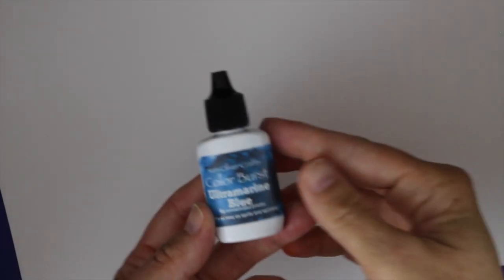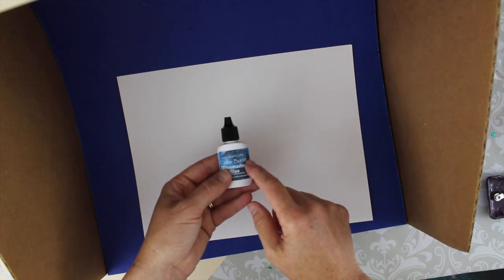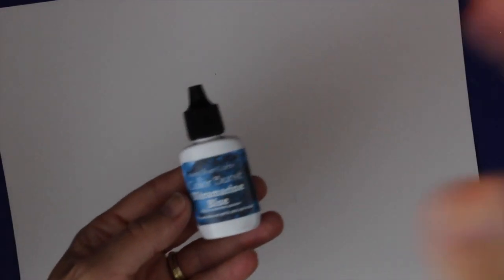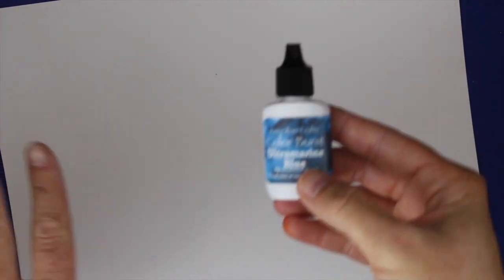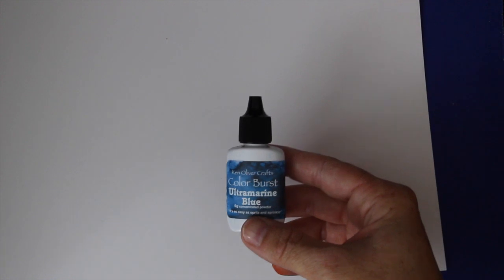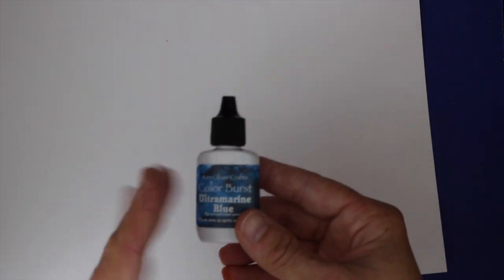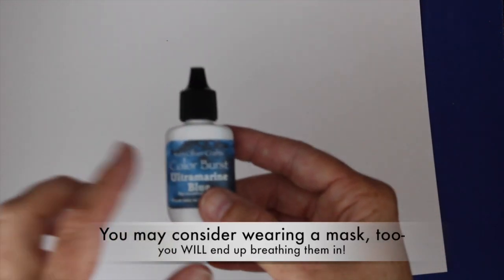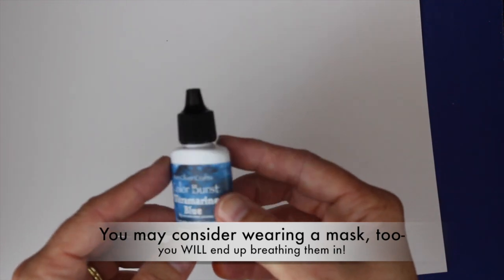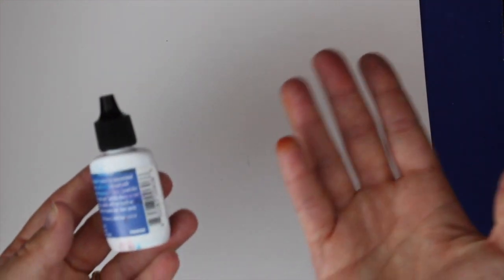Let's take a look. I'm just going to let you know that I'm shooting in a box. I will show you what the setup is. The reason I am working inside a box is because these powders become airborne pretty quickly and they will float, and I want to protect my work surface. You can work on cardboard or paper or even newspaper, but I recommend finding some way of containing the powders. They are listed as non-toxic, but it does say don't inhale. Once you start poofing these out, they will end up in your nose and you will end up with some very colorful mucus. So don't inhale them, but you also can't keep them from going airborne because it's a powder.